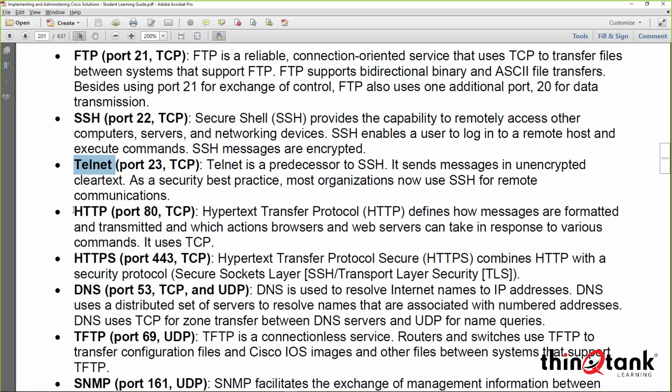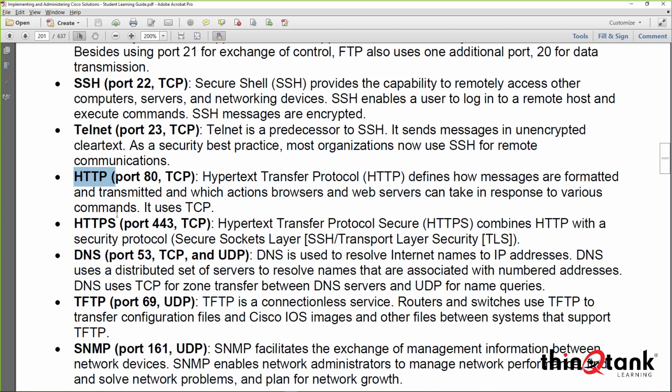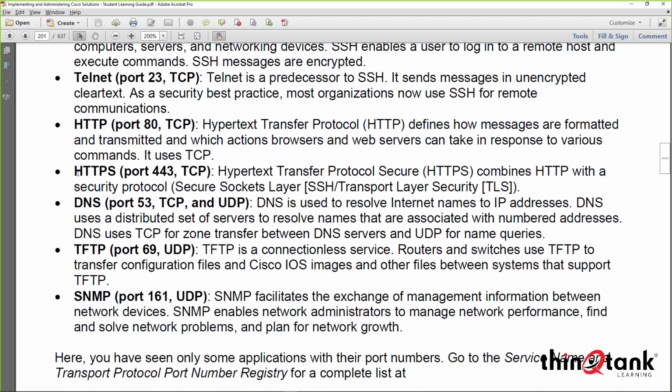All right? HTTP, you guys are familiar with what HTTP is. HTTPS is the secure version of that. Basically, it's HTTP with TLS or SSL. Typically TLS these days, but SSL as well. DNS, the domain name service, allows us to resolve human-readable names into an IP address.